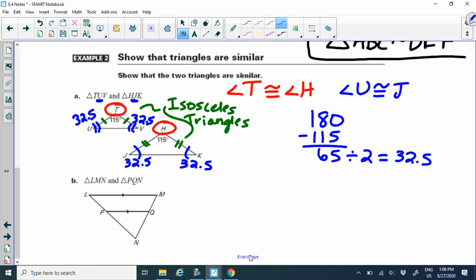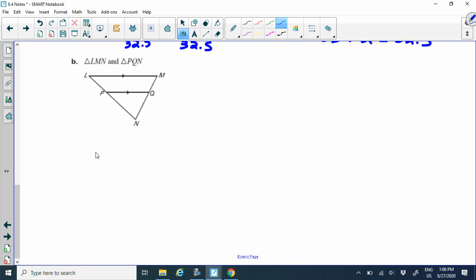I'm going to scroll down a little bit, because I will need room. So once again, we are showing here that the triangles are similar, okay? So we need to just show that two pairs of corresponding angles are congruent. Now notice, we kind of have a triangle within a triangle. I'm going to try to make sure to color code this. We got this, and then I'm going to do this. Okay, so I got green dotted and the blue.